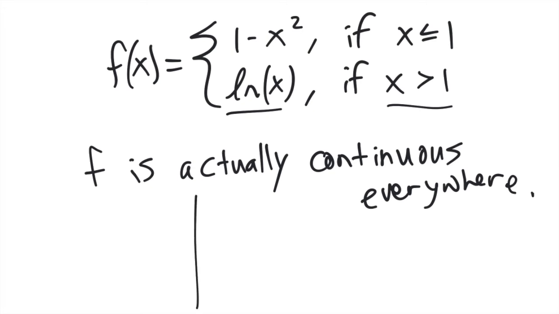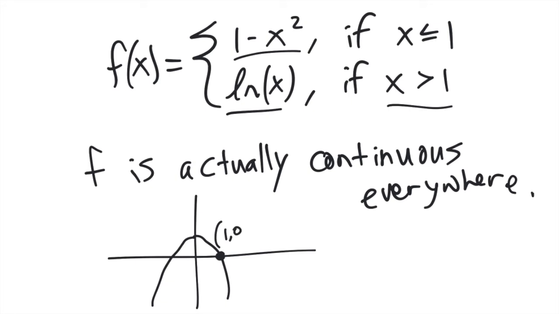Okay, if you think about a graph like this, here is a piecewise function that kind of looks like this. If you take 1 minus x squared, this is a parabola that opens down. Okay, and this point right here where it crosses the x-axis is actually the point 1 comma 0. Well, if you remember what the graph of a natural log function looks like, it looks like this, and they actually both cross that same point.